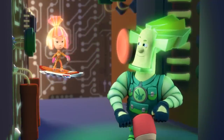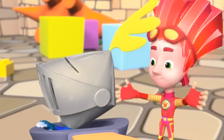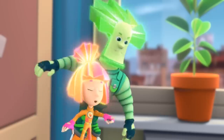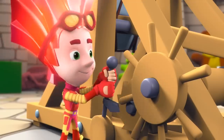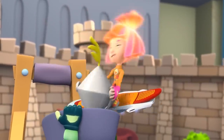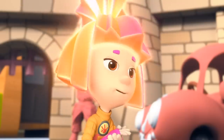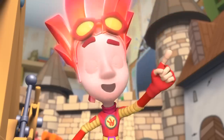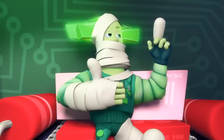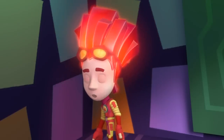Habus, hurry! Our Nolik's getting shot to the moon with a catapult! What? And if I meet new Fixies up there, what should I say to them? Hi there! And you can ask them to launch you back! So? Let's do it! Fire! Launch it! Stop! Don't! Simka! Nolik! I'm not getting out! Whew! We're alive! Hooray! He flew all the way! Who flew away? To the moon? Nope, just a bit short. It's not our fault. You're just heavier than Nolik, and that's why you came up short.